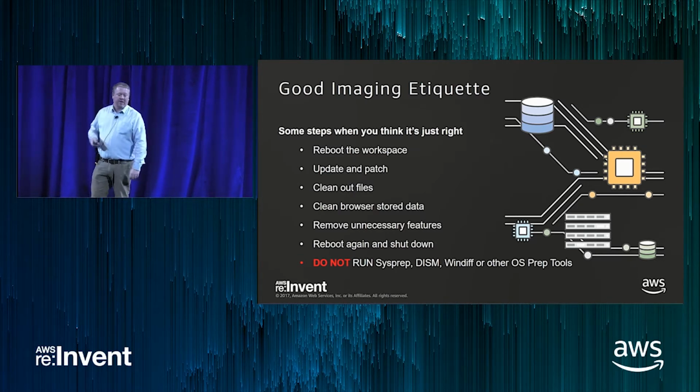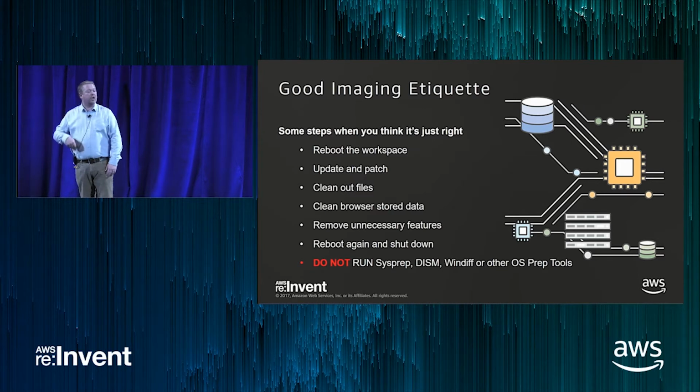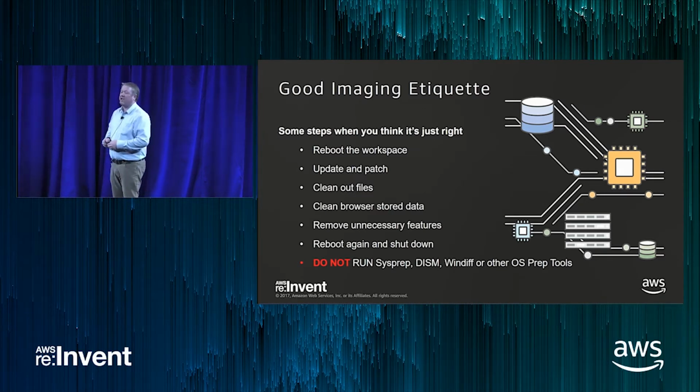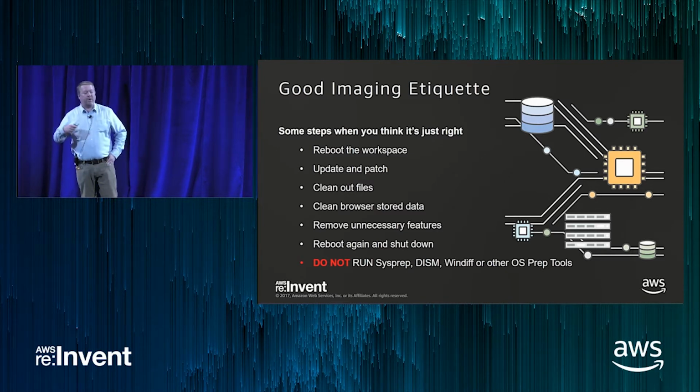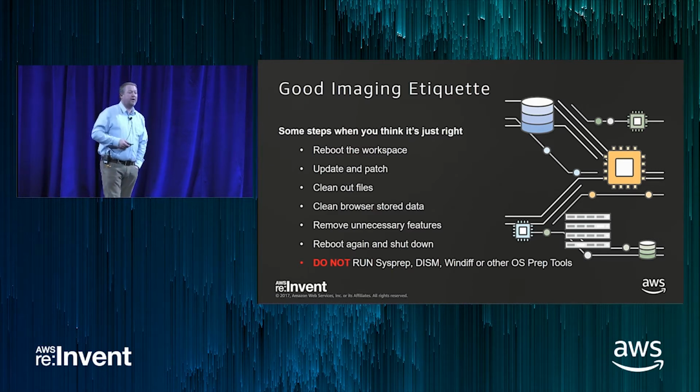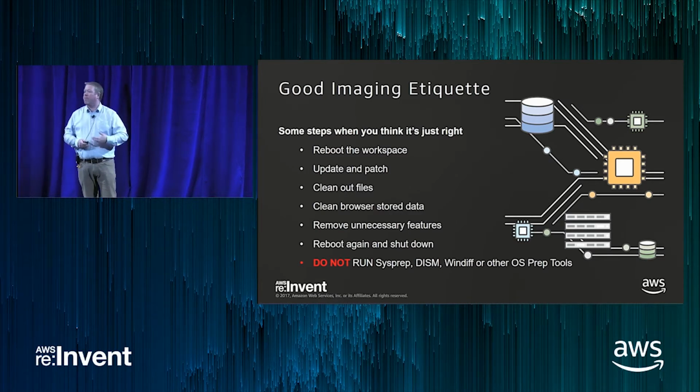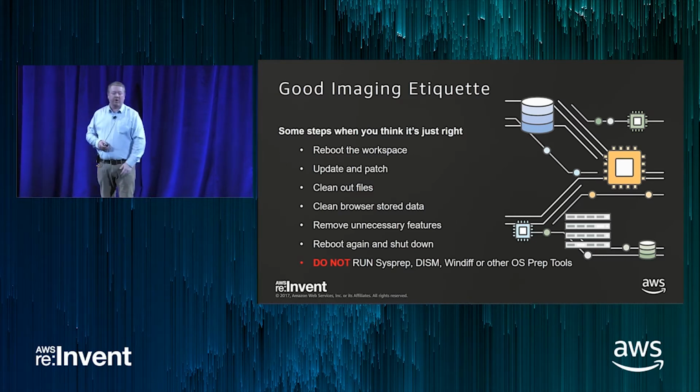So in this sense, we'll start off with a dedicated environment, typically spun up isolated, where you can do the image management. You're going to deploy an image from one of the bundles. Once it comes up and you've logged in, you're just going to reboot it to make sure it's nice and clean and the operating system has fully started. Then you're going to patch it, so you can do the standard updates on the machine. Whilst our images are continuously being updated, there's always a difference between when our last update came out and the patches available. So it's good etiquette to run the whole process of updating the machine and make sure it's up to date.